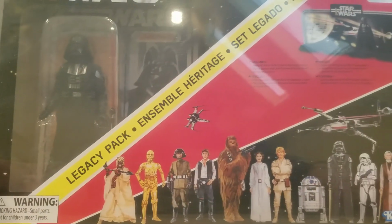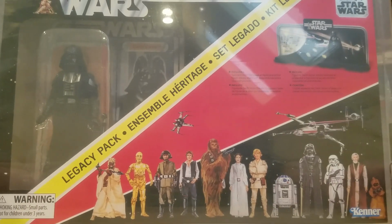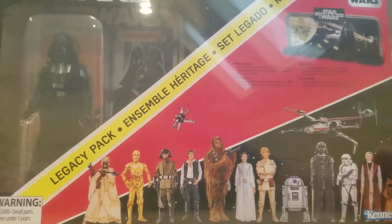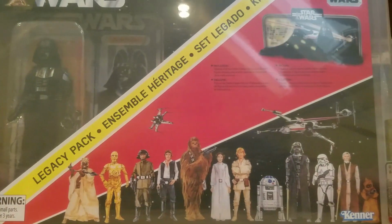I'm keeping this in the original AFA poly bag. I've never taken this out because I'm going to sell this, so I figured I might as well keep it in the original poly bag for now. But you can see all the different original 12 figures there. I just love the way they did this. It turned out great.